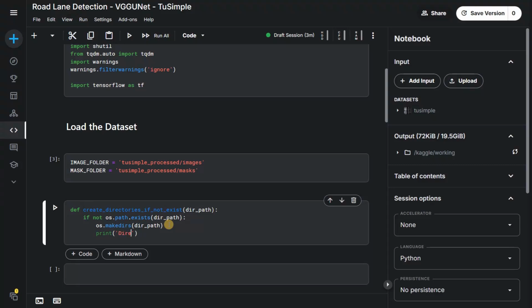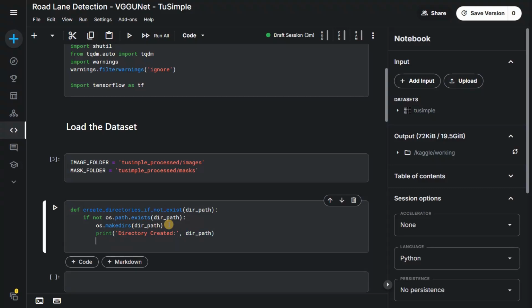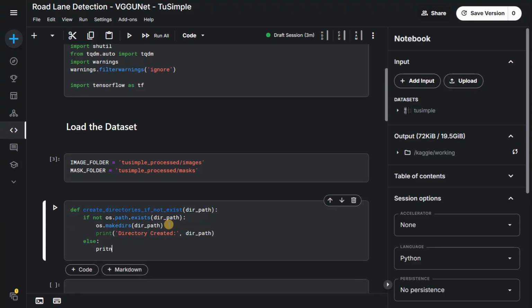We will say directory created colon directory path, else print directory already exists, and again we will pass the dir path.